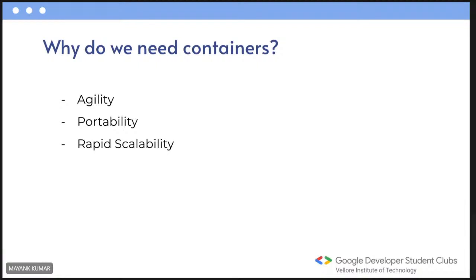Let's say you are running a Node.js application, you need the other person to have Node.js installed. But when you use containers, you don't need to install those dependencies. All you need is the image, and you just do Docker run, and it starts up. Everything is up and running, and you can start with your work. That's the kind of portability containers provide us.